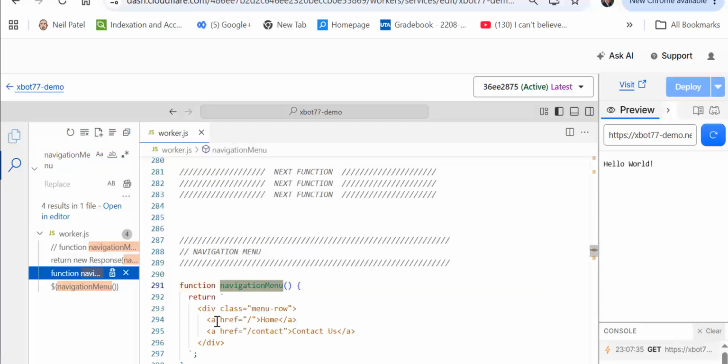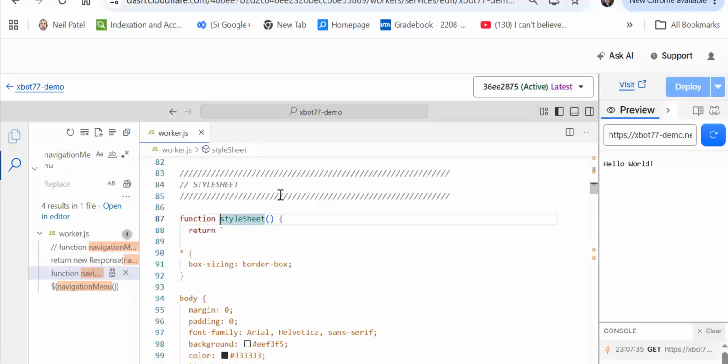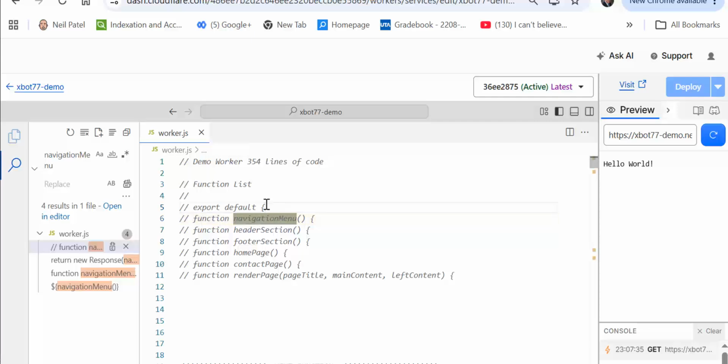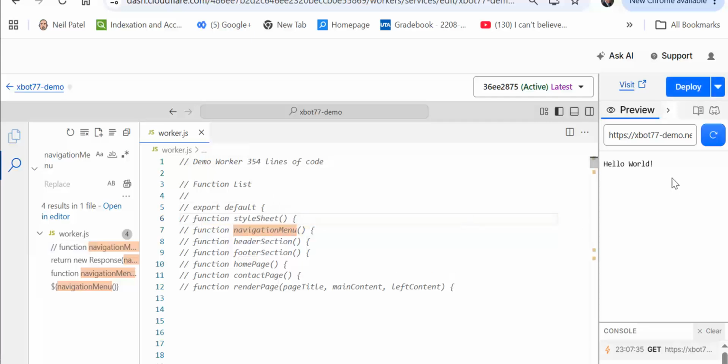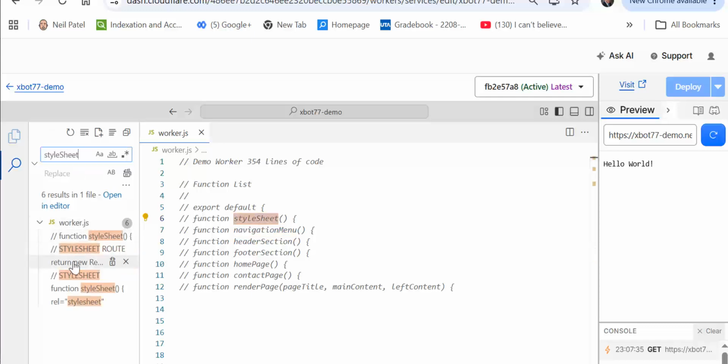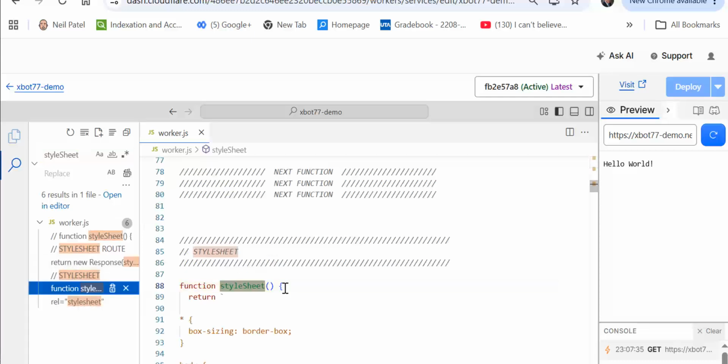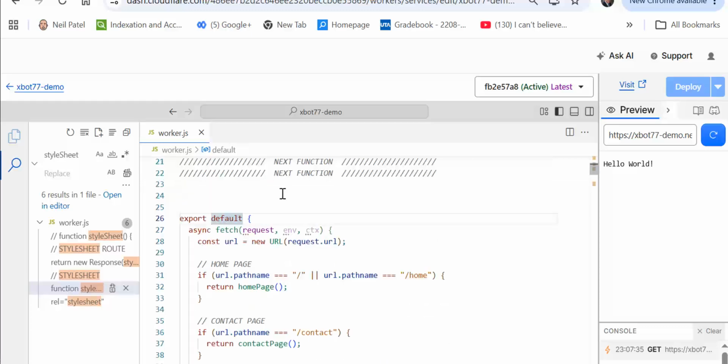go to the style sheet. This is all the different styles that are being used. So I'm going to paste this, come up here. And that probably brings us to the export default. So I'm going to copy the style sheet, paste it into the search, and then come down to function style sheet, then scroll up, and yep, that's the export default. Okay, so export default is already in. Now we can scroll up and we've got all of our functions in.